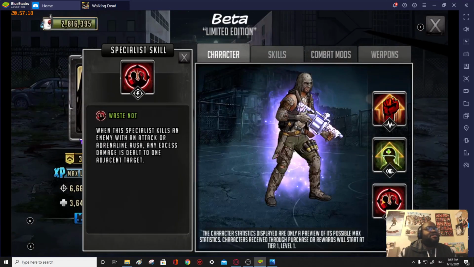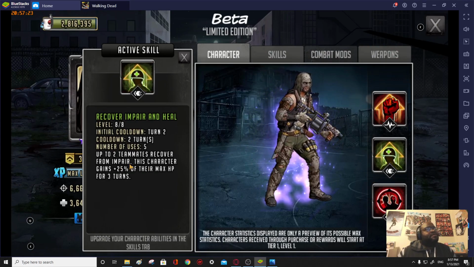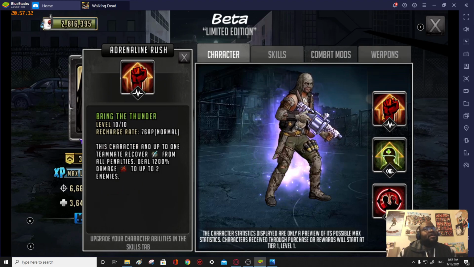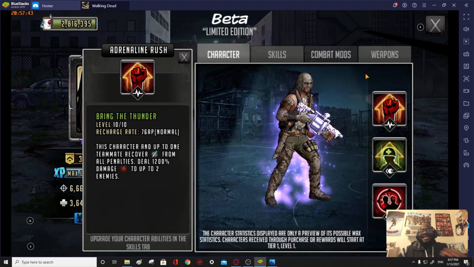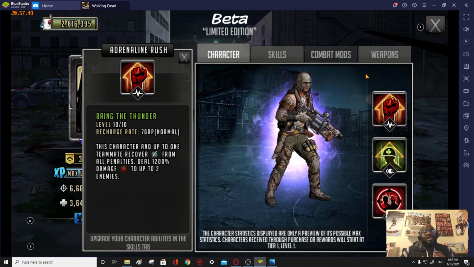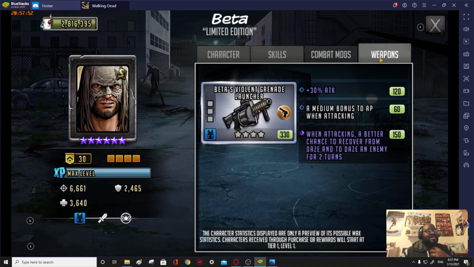Now, S-Class Beta, why is he so good? Number 1, waste not. Number 2, up to 2 teammates recover from impair. This character gains 25% of their max HP for 3 turns. On top of that, this character and up to 1 teammate recover from all penalties, and he deals 1,200 damage to 2 enemies, okay? That's not it. Do you see how all of these characters have multiple things working for them at a time? It's just absolutely crazy. On top of that, when attacking, a better chance to recover from daze and to daze the enemy for 2 turns.